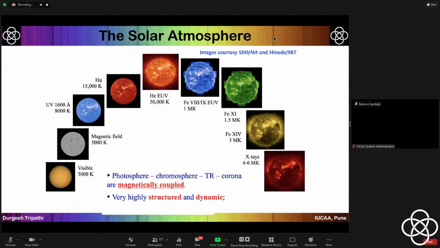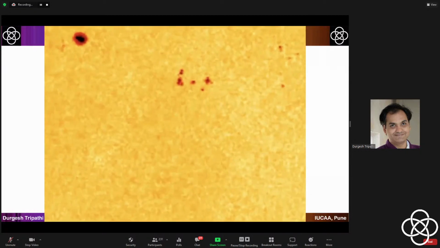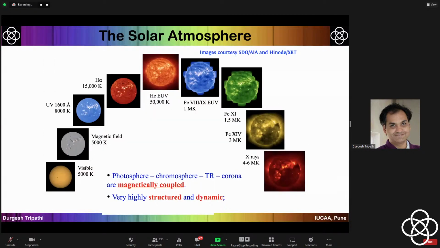All right. So good morning, everyone, and I'm happy to be back, and I hope that you are happy to be back as well. We did mention yesterday about this, and we finished by saying that the solar atmosphere is structured, and the different layers of the atmosphere, which are the photosphere, chromosphere, transition region, and the corona, are all magnetically coupled. Now, what we will do is go into the atmosphere and talk about structures in a bit more detail, and then see how we move forward towards other activity, the solar cycle, and so on.